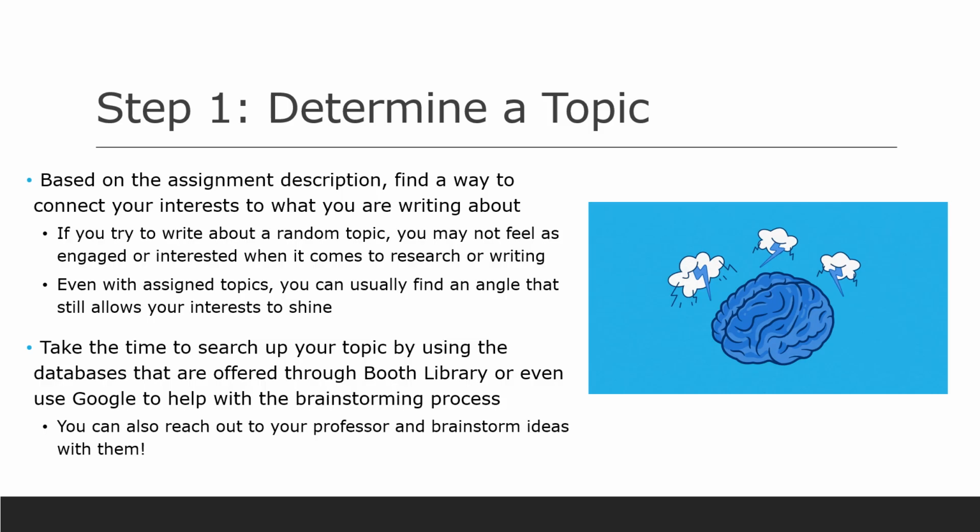From there, you can take the time to search up your topic using Booth Library's databases or even a simple Google search just to see what is out there about your topic. It doesn't have to be anything too in-depth to start, but it is nice to have a sense of what academic articles you might be able to use for sources later on. I also highly recommend meeting with your professor to brainstorm topics as well, especially since they are familiar with the assignment description and the research that might be available for your topic.